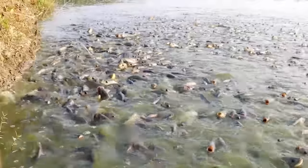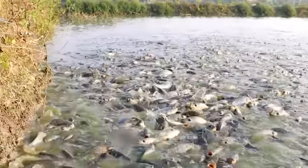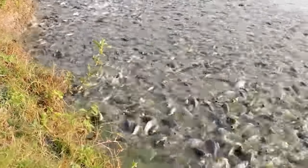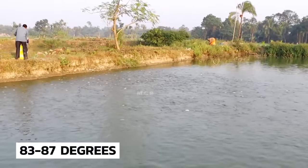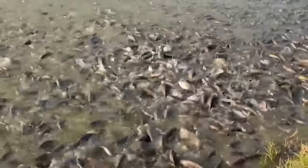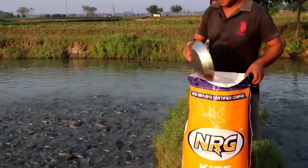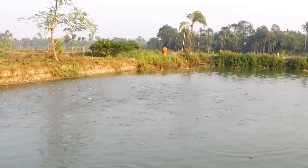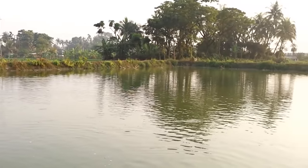Watch how they went crazy when the guy brought it. You might think that the fish might suffer from the sun heat, but these fish only thrive in warmer water, somewhere between 83 to 87 degrees Fahrenheit. They're tough, though. From brackish water to ponds and cages, these little guys can survive pretty much any environment. Have you ever seen a fish farm like this? Or is this your first time?